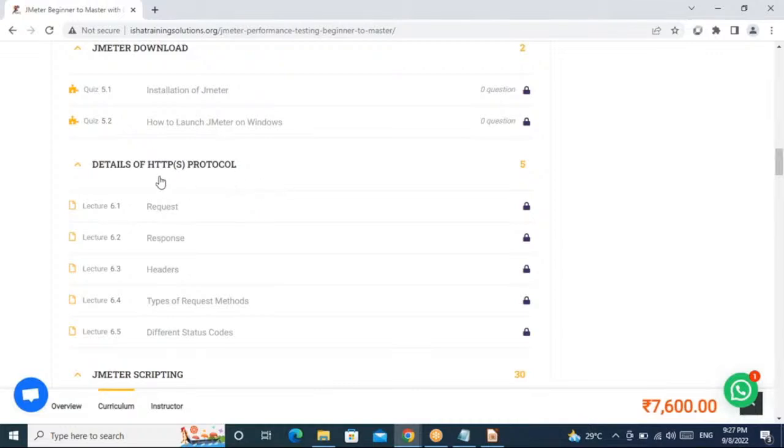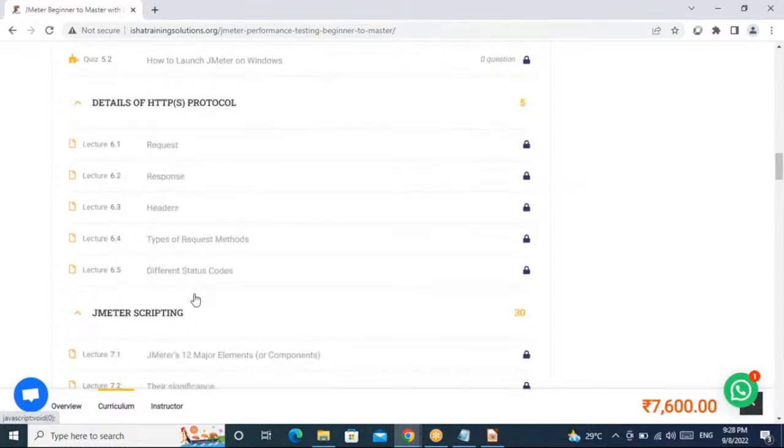So details of the HTTP protocol we'll discuss: what is a request, what is a response, what is a header, how does the request go to the server, how does the response come back, what is the importance of headers, if there is any miss in the headers how does it impact my request, will I get a proper response if there is an issue in the header, what are the different request methods like GET, POST, PUT, DELETE. Then what are the different status codes in the response?